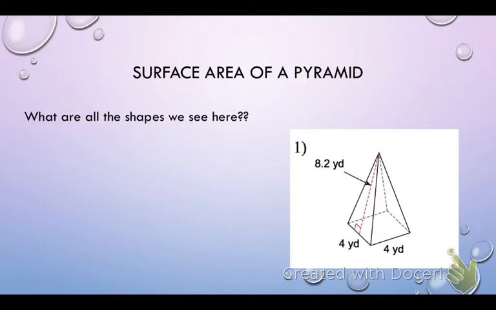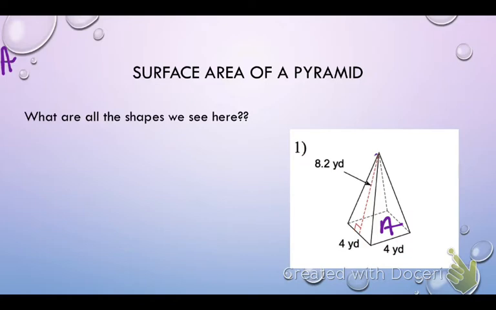So what I see is a square at the bottom of our pyramid, all right? And then I see 4 triangles that are all going to be the same height and the same length. So I have 2 here, and then I have 2 around the other side that hits the other corners. So I'm going to start with the base, and I'm going to label it A, because that's the easiest one to do.